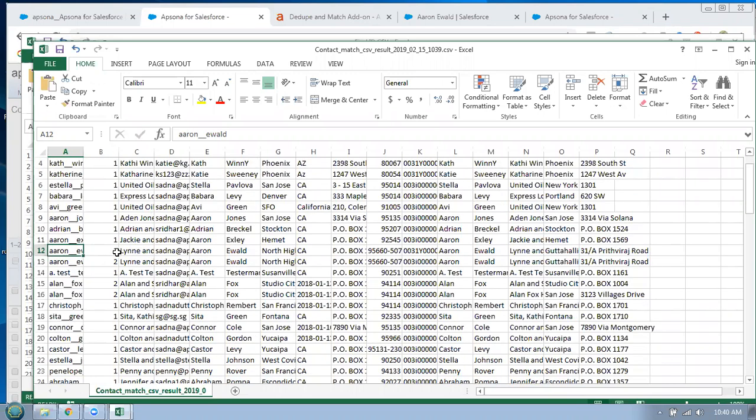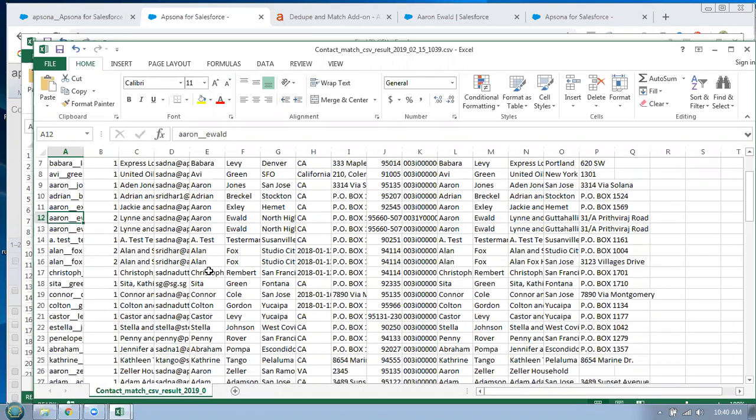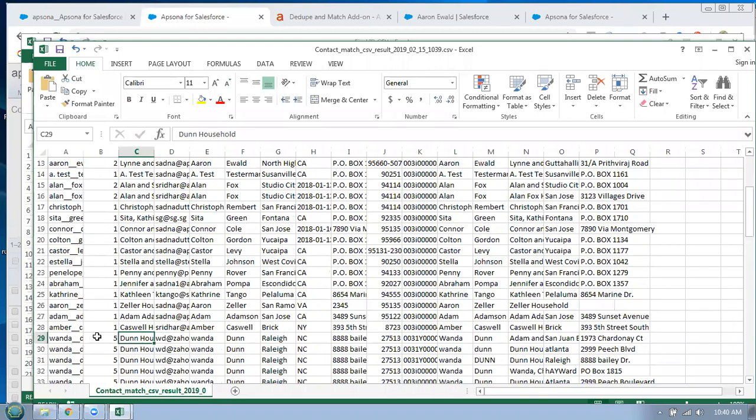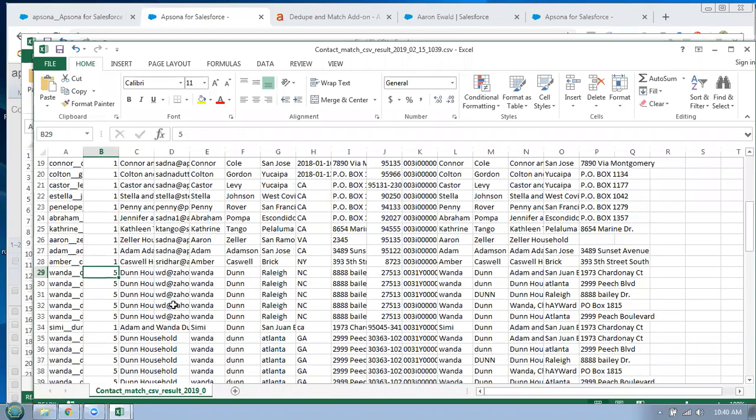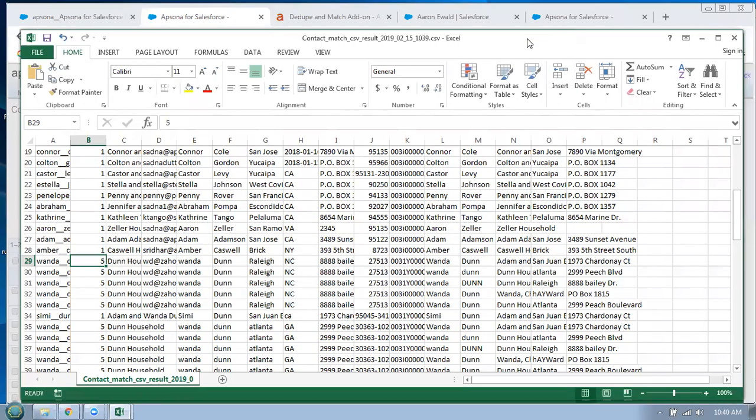So down here, for example, Aaron Newald has a double match, so that record shows up twice. Similarly, this record has a match count of 5, so it shows 5 times as 5 rows in here. And so that's how you pull match criteria or CSV matches from your Salesforce database. In terms of availability, the deduplication is available for all objects, but the merge capability is not available for anything but contacts, accounts, and leads. And that's something we'll be building in the near future.